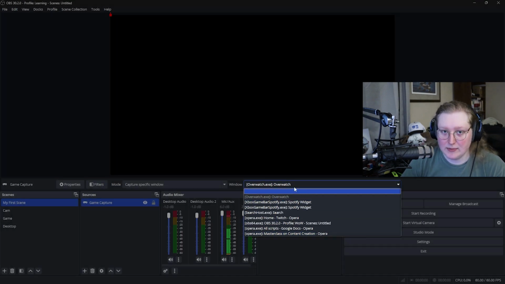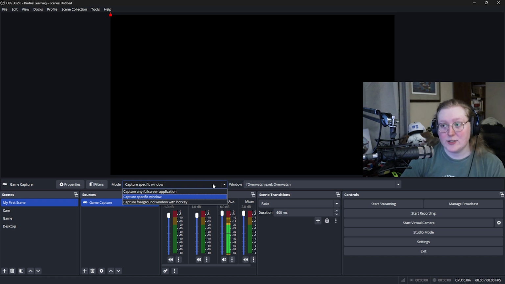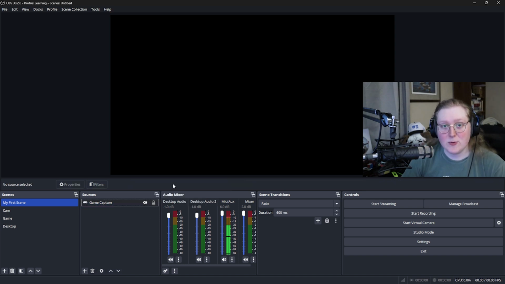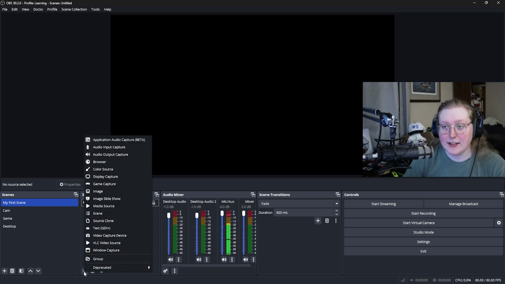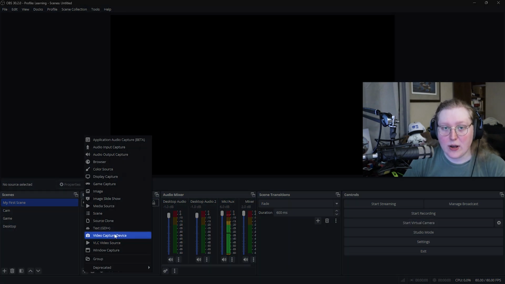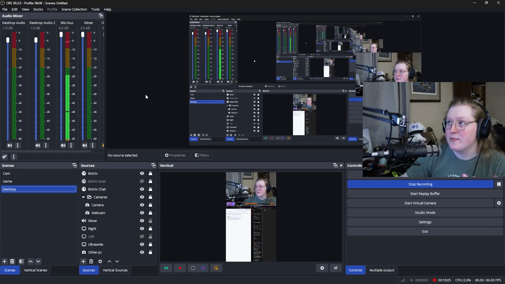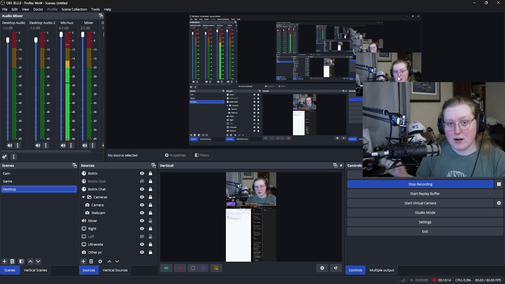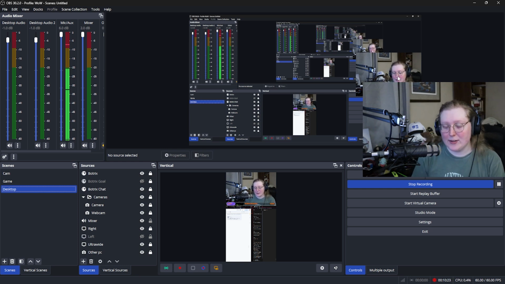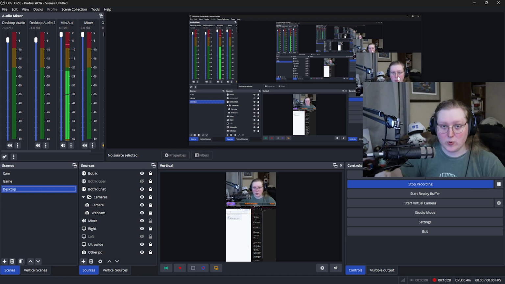These are the windows I have open. You can set it to capture a specific window or anything that's full screen. You can even have it change windows with a hotkey. These are beyond the scope of what this video is about, so I'm not going to go further into that. But now that you already have your game up, you can add a webcam. The easiest way to do this would be go down to sources, click the plus icon, and you're going to add a video capture device. Currently, I'm already in use of these, so it would be hard for me to do so. If I bring up my OBS, you'll see I have this desktop scene and my camera on the right side of the screen. You'll also notice I'll have a vertical stream set up. That's a totally different thing that we can cover in a different video. Right now, we just want to get you streaming.